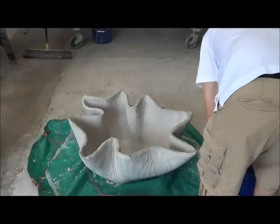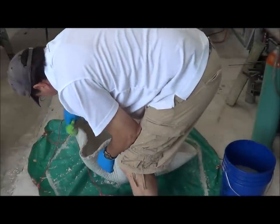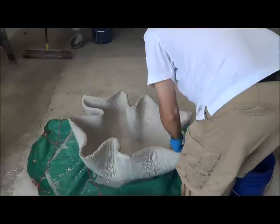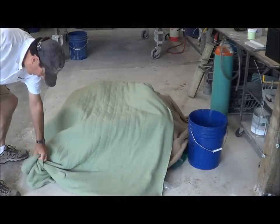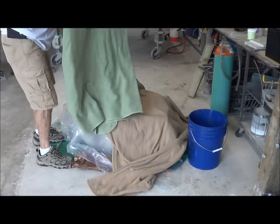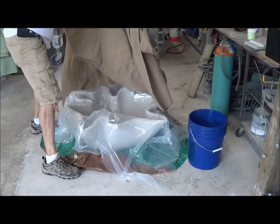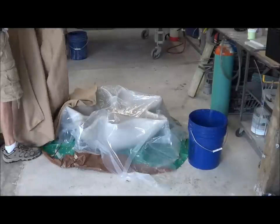Once it gets hard, we'll work the top with a little bit of sandpaper, and that will hide any fiber sticking up. I covered the piece with plastic and I threw these insulating blankets on just to catch the heat cycle. That way it'll set up a lot faster. It's been about an hour, so it's probably 3,000 PSI, I would say, 4,000. We can handle it without fear of cracking it.